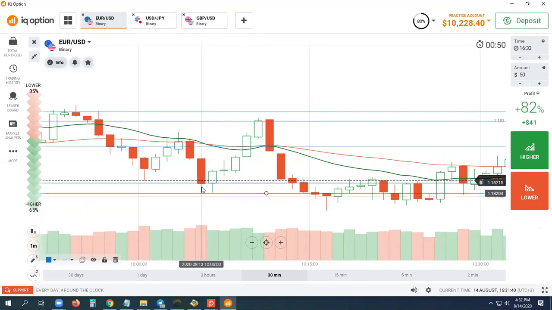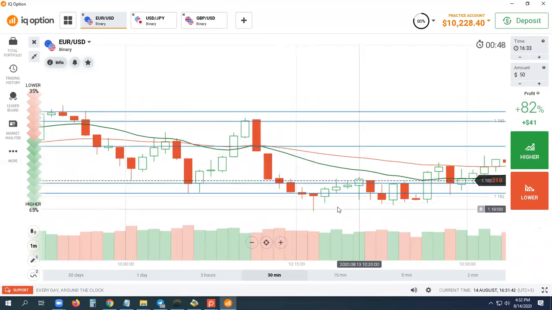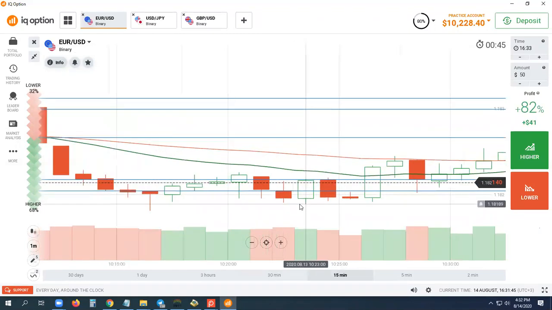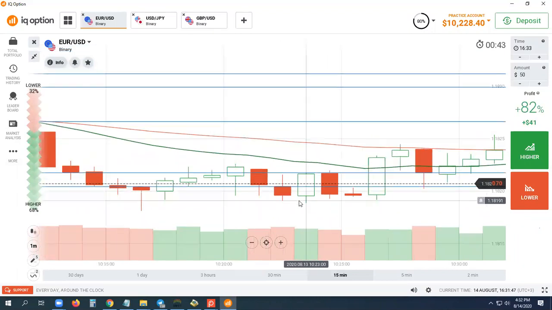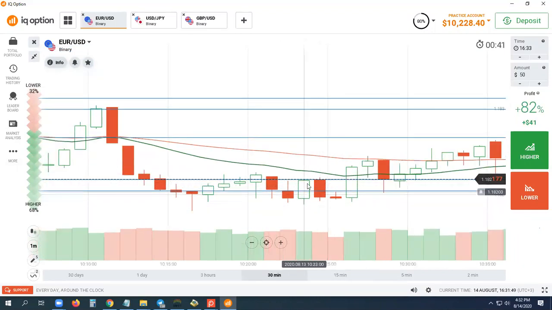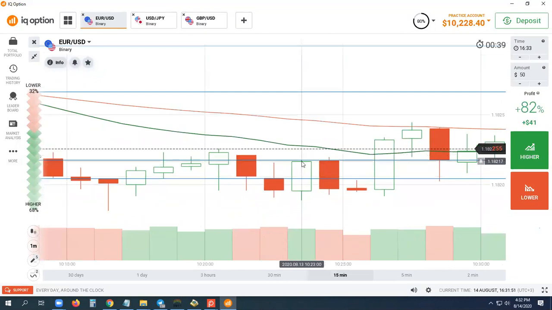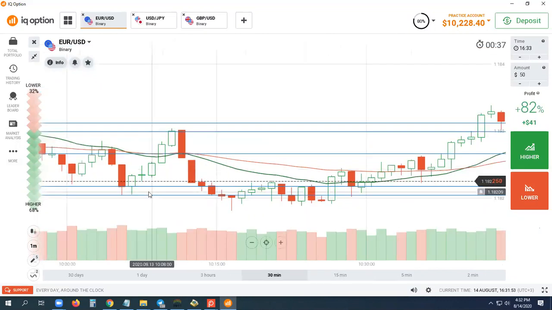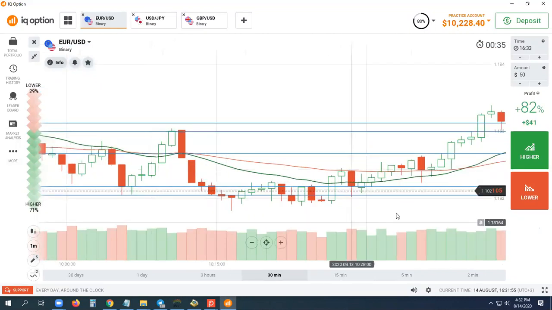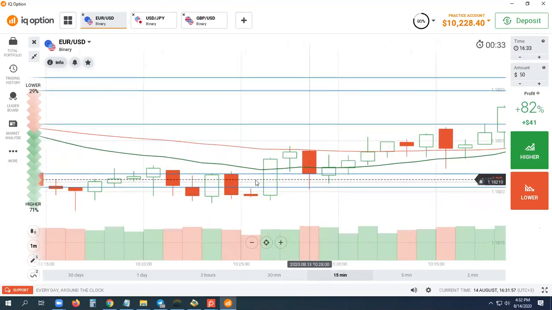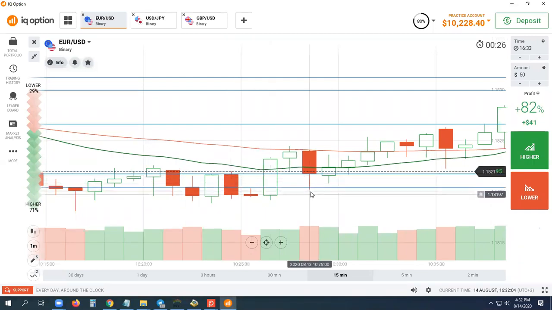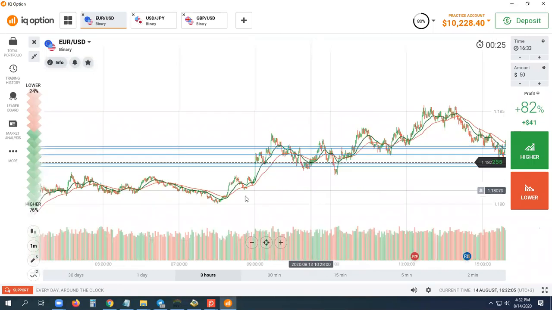Market gives you a support level, breaks below the level, goes back, closes below the level, okay, goes back. Look at where this candle closed, right on the spot of your broken support, which is resistance. And as it closed at that point, it gave you a winning signal there. So that's one way you could use to trade. It's one approach you could use to trade.